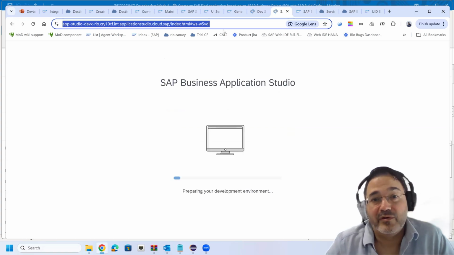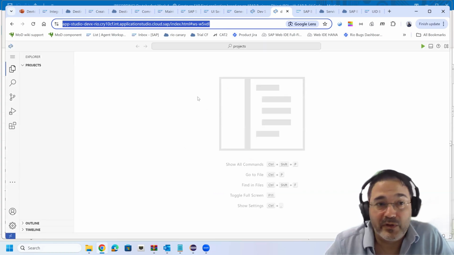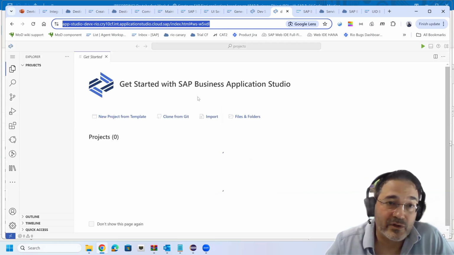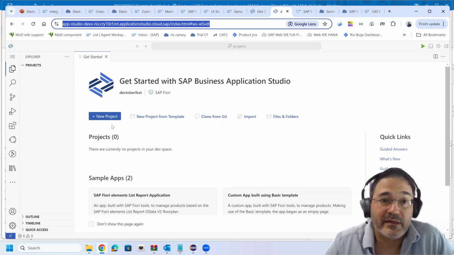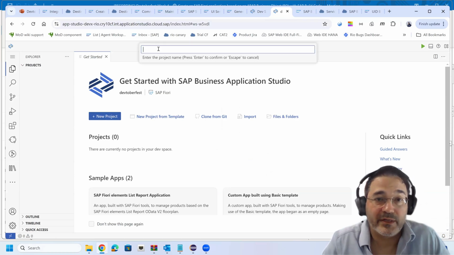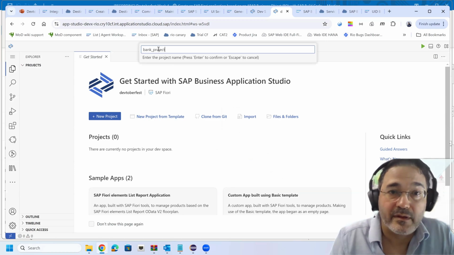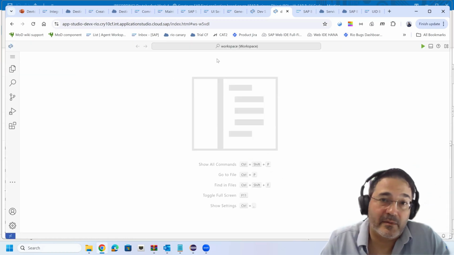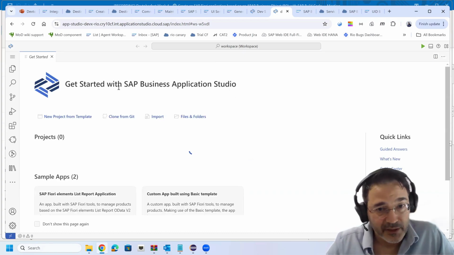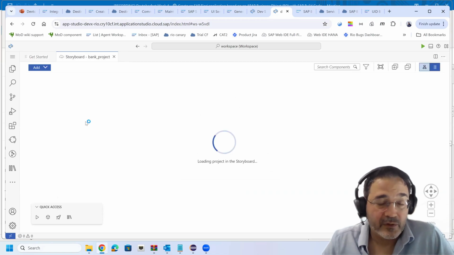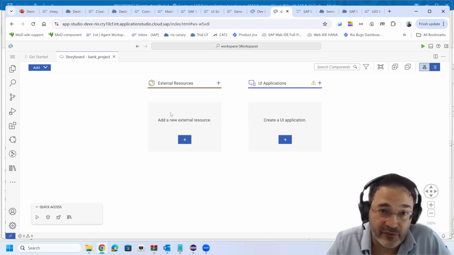Next, after you already have your dev space created, then you can create a project. It is uploaded, Business Application Studio, and you need to create a project. There are two ways to create a project. One is you just click plus here, new project. We'll create it now, bank project. Then it's being created. It's an empty folder, but it's the basis for the Fiori application. And you'll see your storyboard that reflects the outline of your project. We see here actually nothing for now.